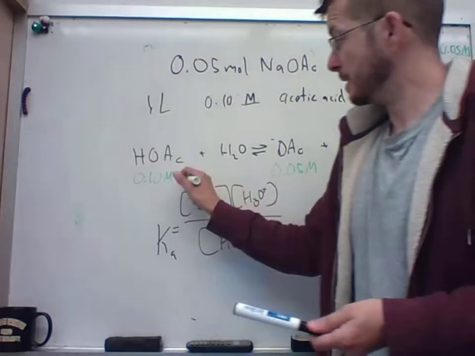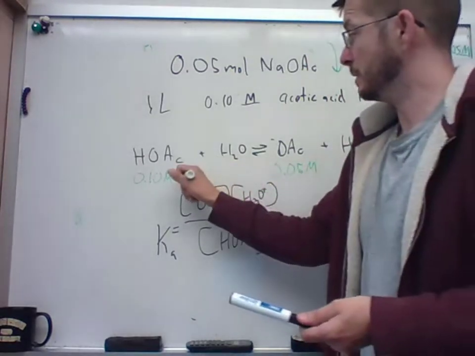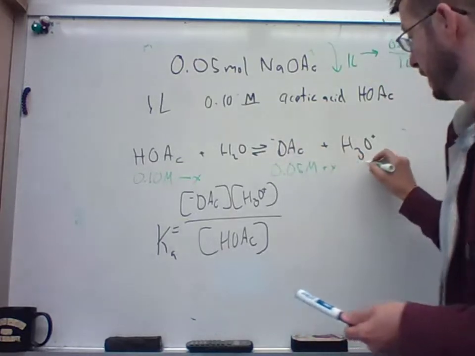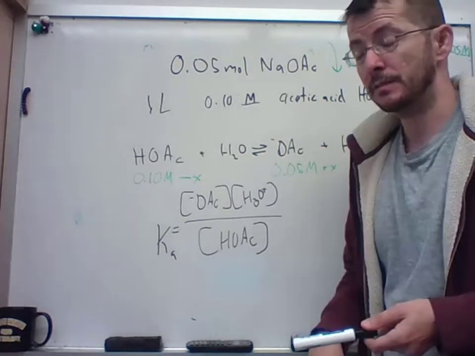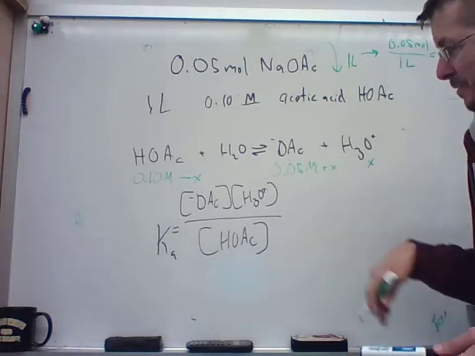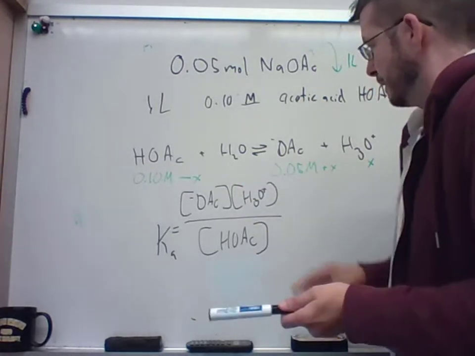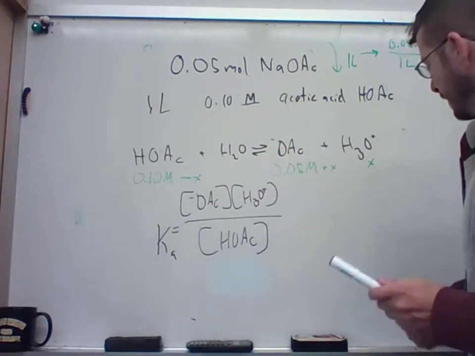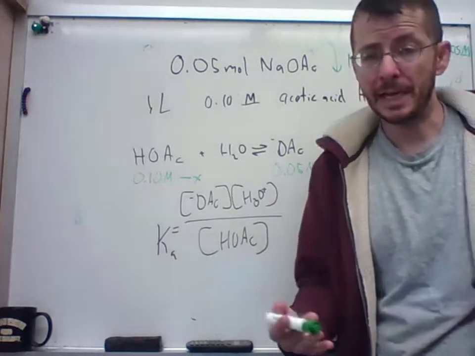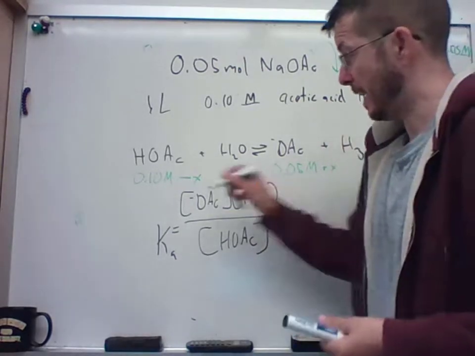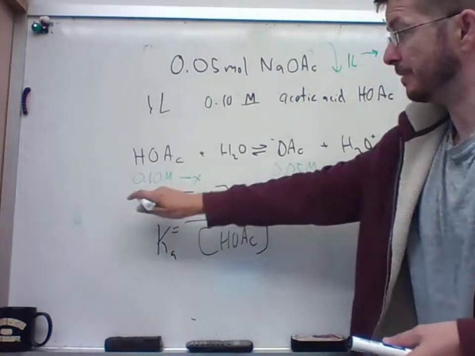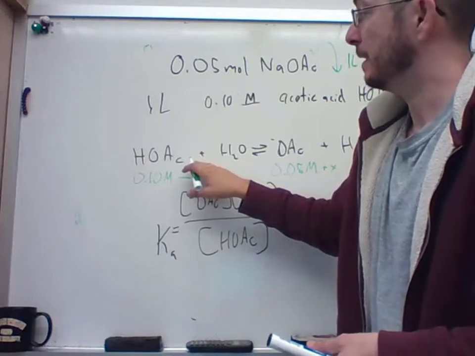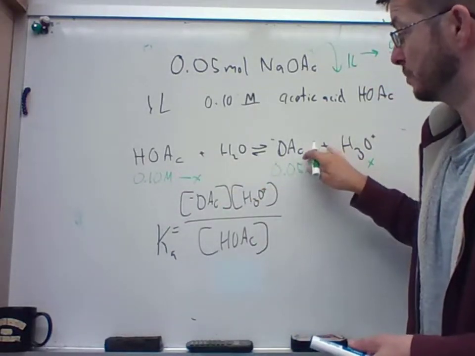Because these are weak acids and bases, we'll lose a little of the acetic acid and we'll gain a little of the conjugate base, and the rest will be released as proton. Now you could have done this with the negative sign the other way, it wouldn't have really mattered. And so we can plug these into our K statement and get an expression. But these are weak acids, weak bases, so this x will be small. And so we can simplify this. This will become approximately equal to the nominal concentration of the acetic acid, the initial concentration. Same too with this one, the initial concentration.